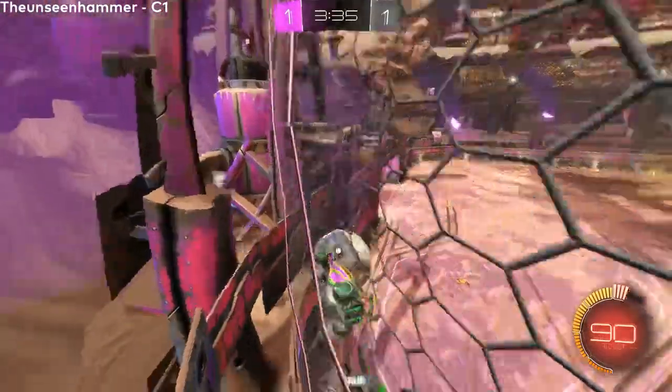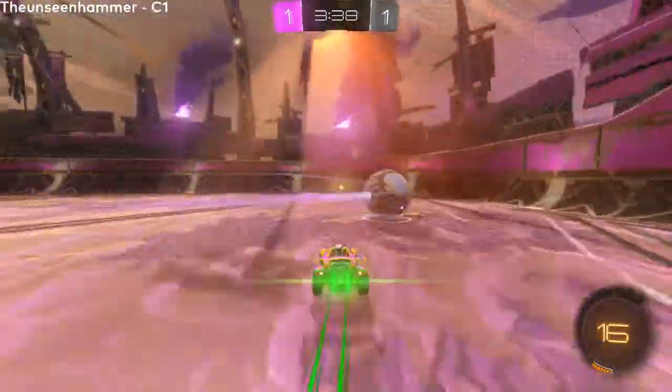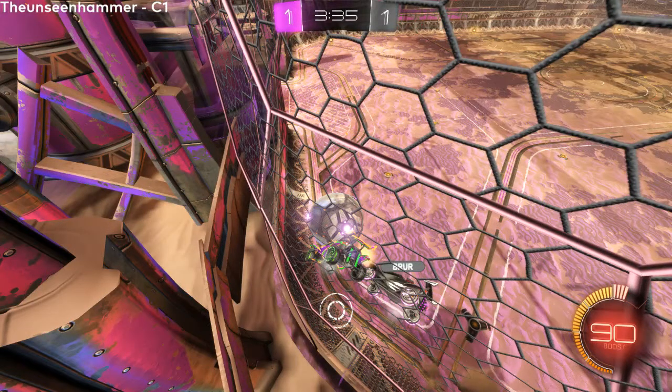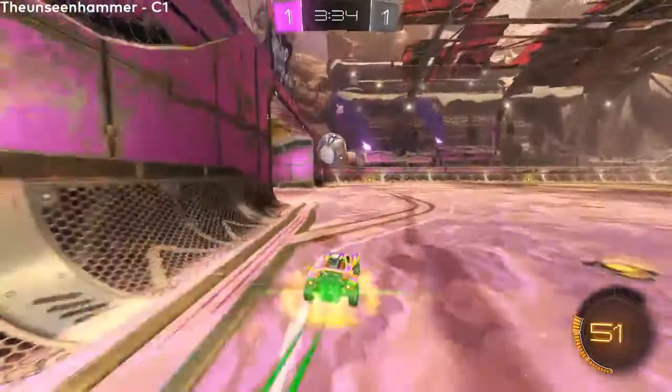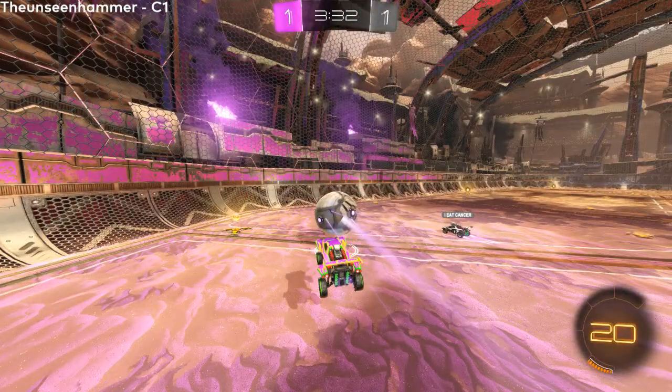So when you get on the wall here, you go a little bit too high. You could have hit this up and then aerialed off of the wall, and you wouldn't be in this situation where you had to pre-jump. I also really don't like jumping for this. I'd much rather you just stay on the ground and boost.